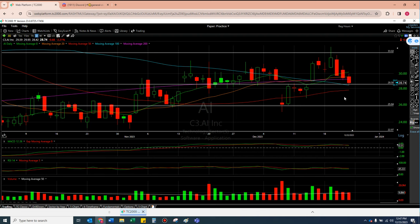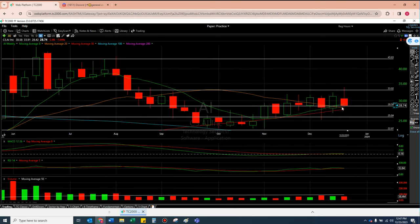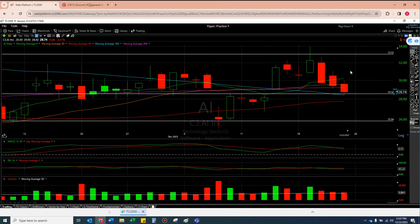But man, this one's been close. This one's been setting up. But yeah, it couldn't make the rip that I was looking for. Again, if the daily has a bunch of them stacked together, you can imagine the weekly has a bunch stacked. And this one has three right here. Again, I literally just said it less than a minute ago. Even three stacked up is very, very difficult. It is for sure something I call a cluster, right?